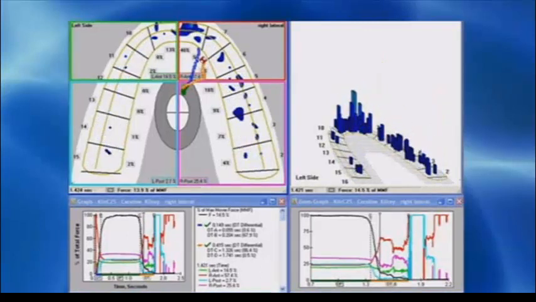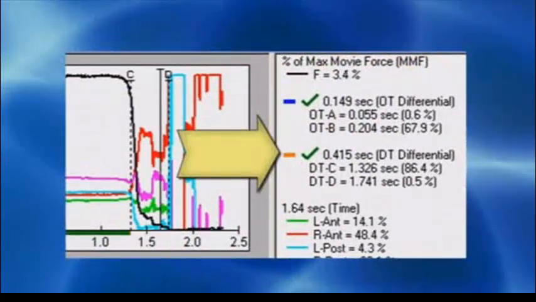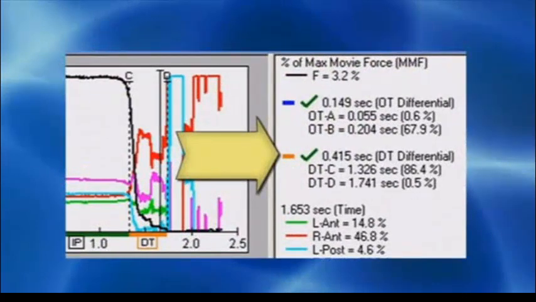So there's a little bit of drag in the posterior right and the posterior left, but not too bad, quite good separation overall. And the disclusion time is 0.4 of a second, which is good, and it is in the optimal zone of less than half a second, which is what we shoot for in terms of therapeutic end result. So even with that, there's still a little bit of friction and drag on a couple of the back teeth, more on the left than on the right as you go to the right. And so just a few minor touch-ups we need to do in order to optimize this end result.